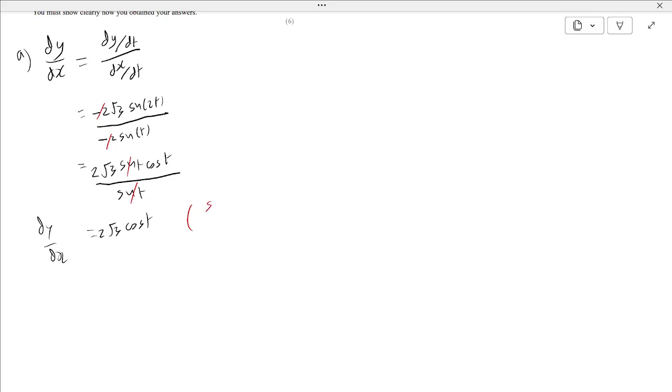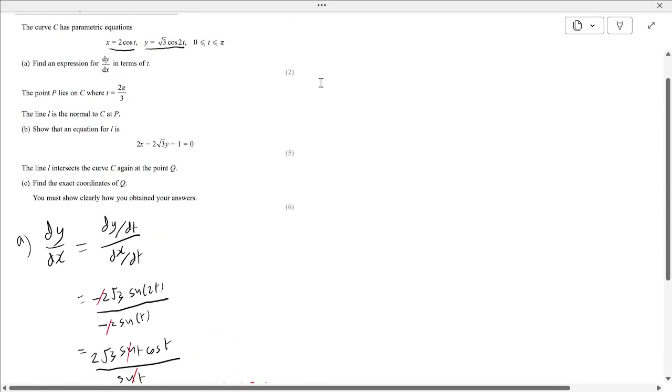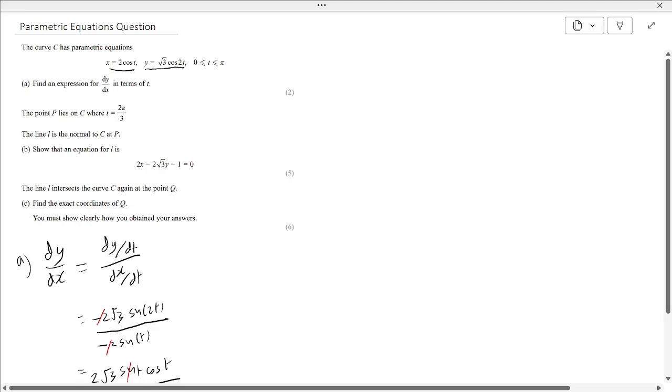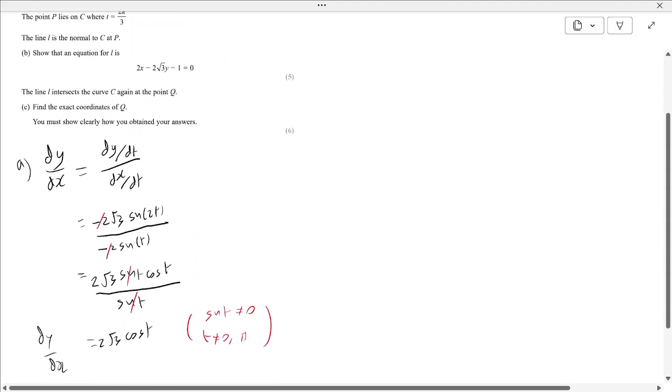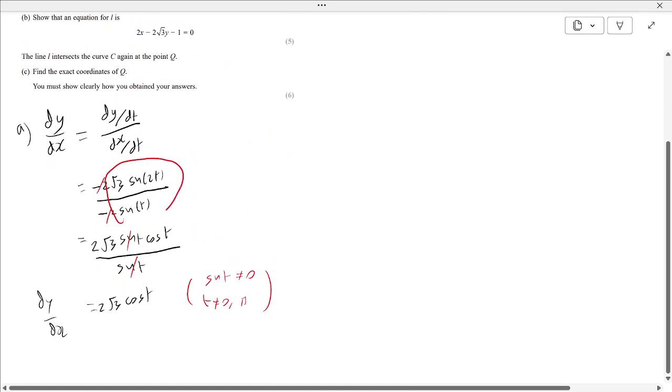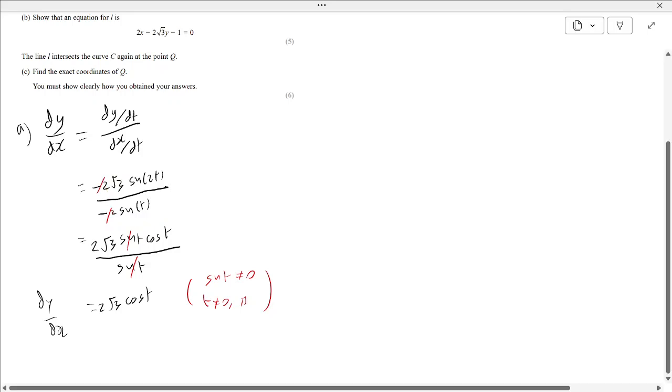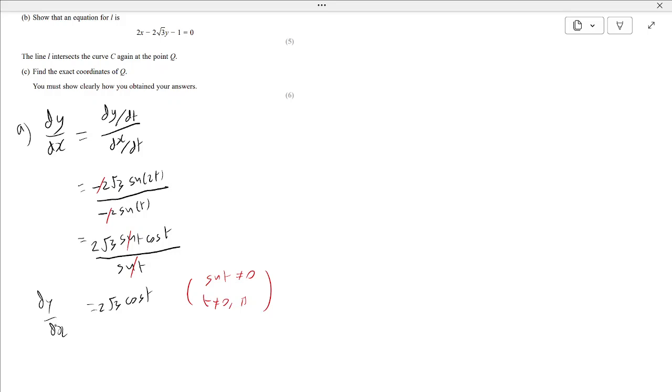Technically, this is only allowed if sine t is not equal to 0. You can't cancel off a factor that's 0. So this only works if t is not equal to 0 or pi. Both of those values of t are actually considered in our parametric equation. At A level, you're not going to be asked to evaluate the derivative when t is either 0 or when t is pi. If you're doing further maths with L'Hopital's rule, then yes, but for us, we're not, which is why the mark scheme will accept either answer. We're going to take this answer because it's a bit more simple. Okay, we've got our derivative.